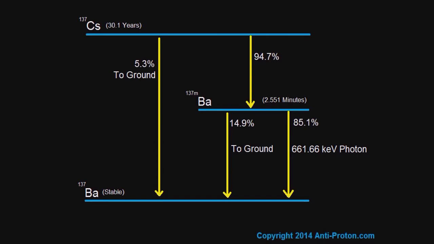Now, 5.3% of the time it decays directly from cesium-137 to barium-137 stable, no questions asked. However, 94.7% of the time it decays to an intermediary state, if you will. It's not a stable state per se, but it hangs there for a few seconds, few minutes, and so it's called metastable - it's not quite stable but not quite unstable. This is referred to by adding a little 'm' to the end of the atomic weight, so barium-137m is barium-137 metastable. It is an isomer of barium-137, meaning the two are basically the same thing. The only difference is that the barium-137m has an excited nucleus that needs to de-excite.